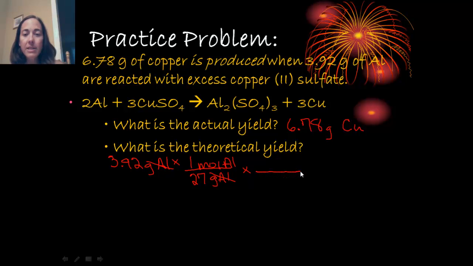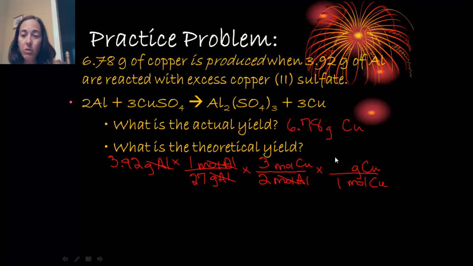The next step is to convert the moles of aluminum. So I'm going to let that cancel. I need to find moles of copper. Because copper is what I'm going to be comparing the actual and the theoretical for. This is the mole ratio. And that comes from the coefficients in the balanced equation. So up here in front of copper, there's a 3. And over on the left side in front of aluminum, there's a 2. Moles of aluminum cancels with moles of aluminum. And then finally, I can convert the moles of copper to grams of copper. And I'm going to use the molar mass from the periodic table for copper. I know that one mole of copper has a mass of 64 grams. So moles of copper cancels with moles of copper.